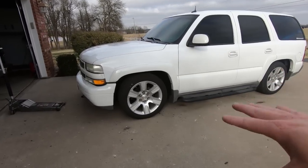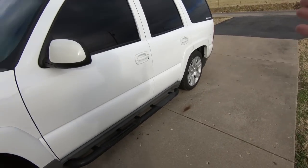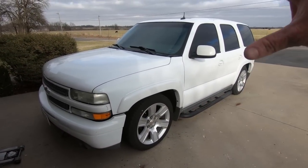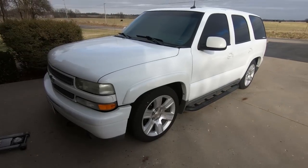But now I want to get this thing off the ground because I did buy some rear shocks. I was going to try to cheap out, not put shocks on it, guys. They are bottomed out, and I also need to cut down that bump stop, like I said before. I was going to buy new ones, but those other ones were just going to sit around. I might as well just cut them, and so that's what I'm going to do.